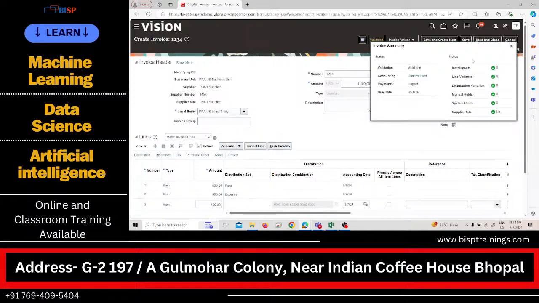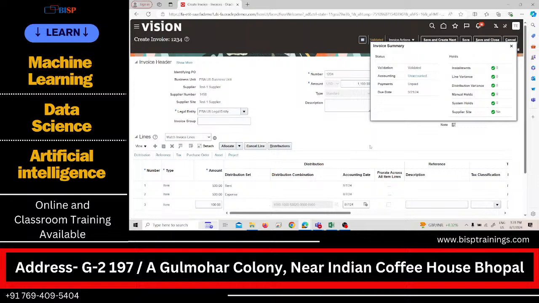Here you can see there are no holds, which means that our invoice has been correctly validated. The status will show you the validation has been done, but the accounting is unaccounted and the payment is unpaid.